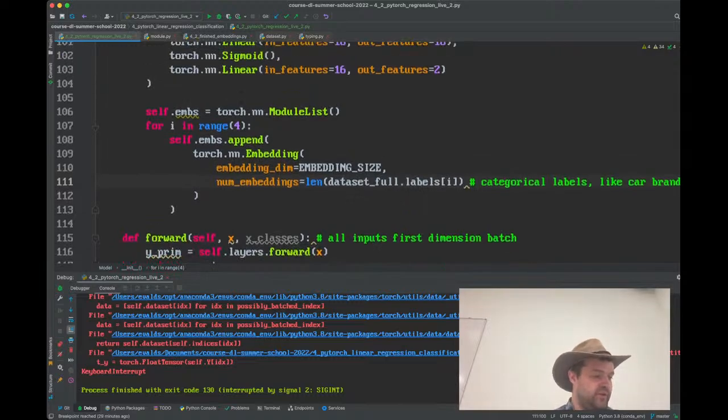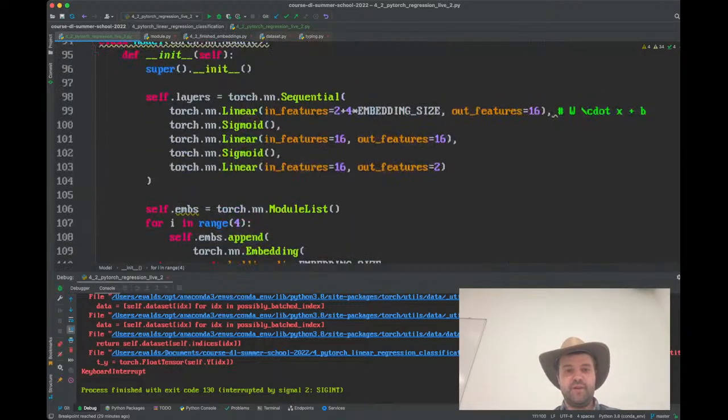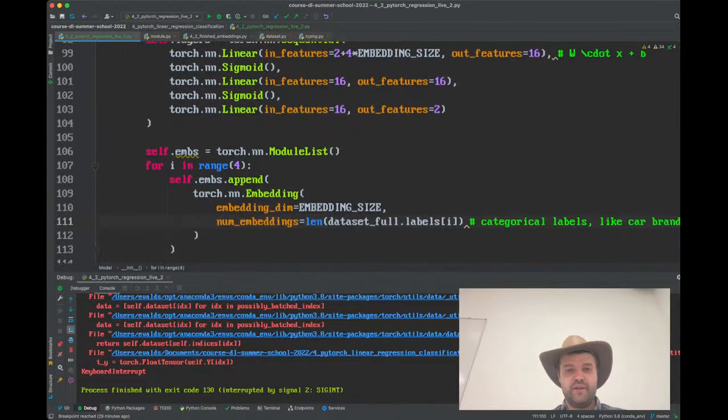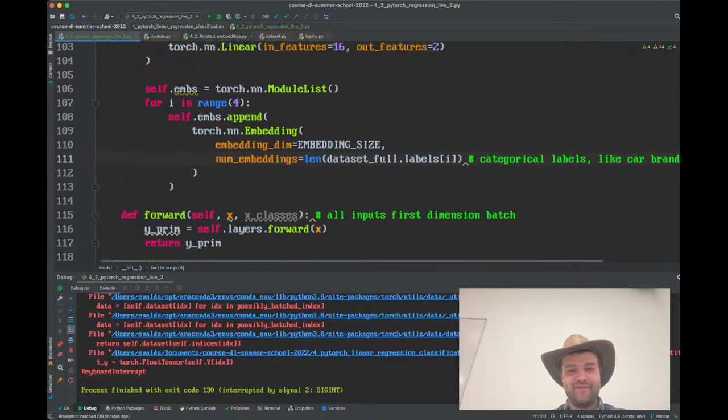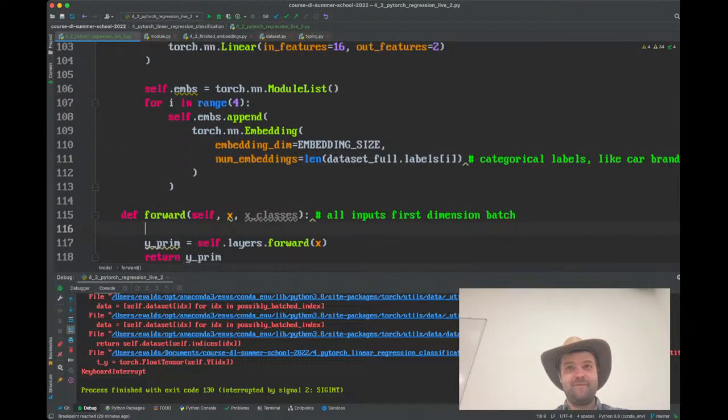Let's wait a little bit with this one and then move on to the next step. Are you sure that those dimensions are working? Dimensions, I'm not yet finished. But I hope we'll see. But you now added all kinds of things, so fuel, transmission, and seller type. Yes, so see, it's already split here. X and X classes, they're already split. So X contains the non-categorical, X classes contains only categorical stuff.